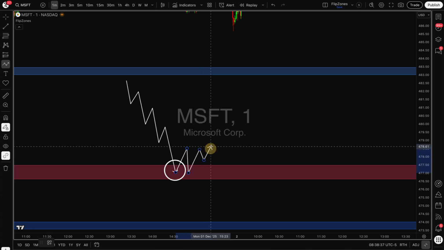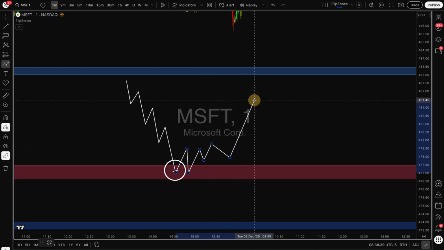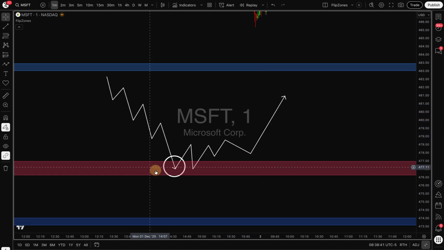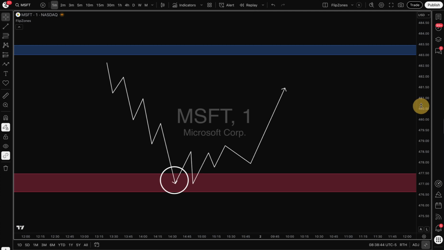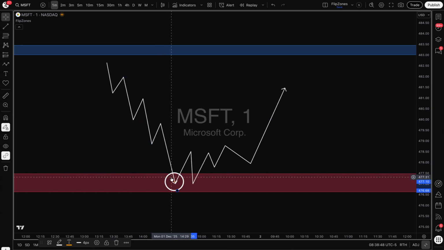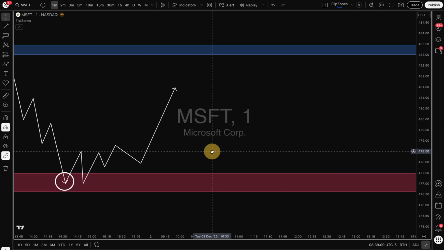So I need to see something like this. You see this back and forth down here? This is what I want to see. So I'm not entering as price is moving down. Instead, I'm entering after it has started moving higher. That's a simple concept to understand, right? Of course, you want to see some sort of reaction on the zone that you're trying to trade. It sounds good in theory, but how do you do it in action? Let's have a look at another example.